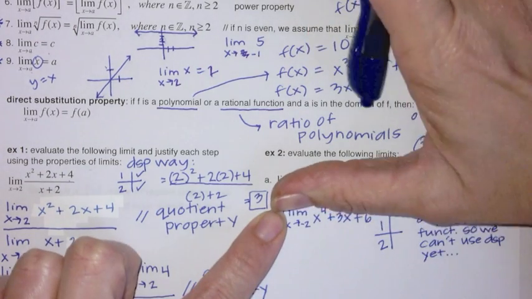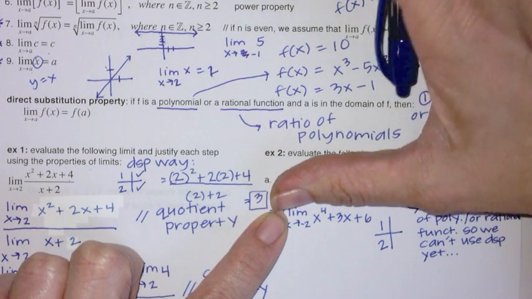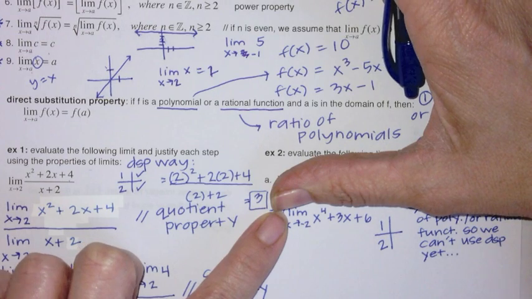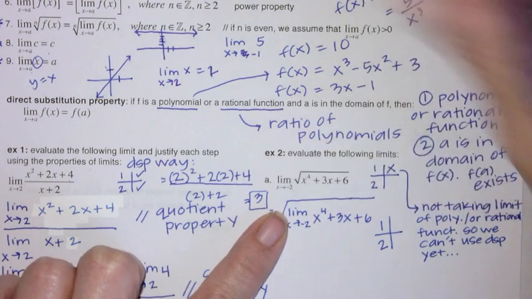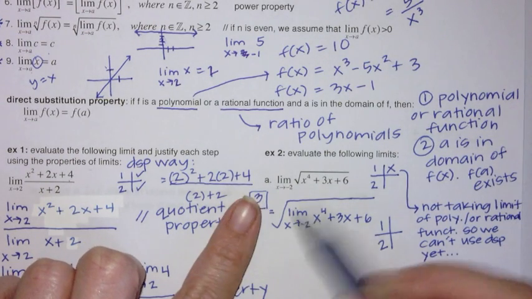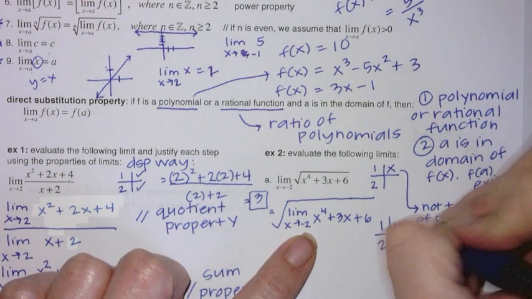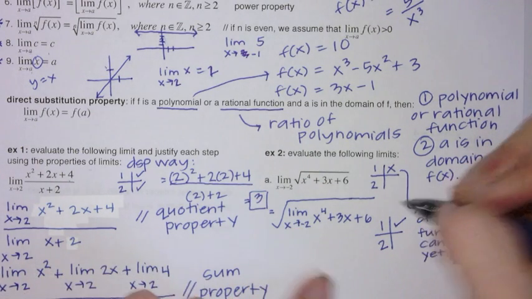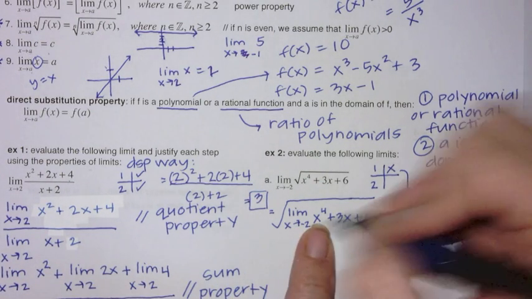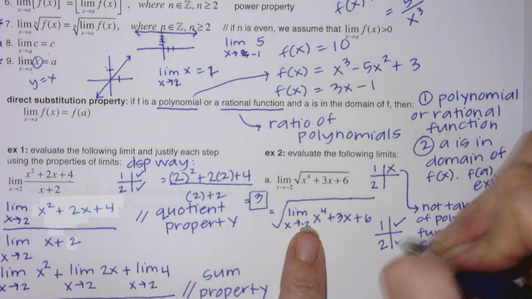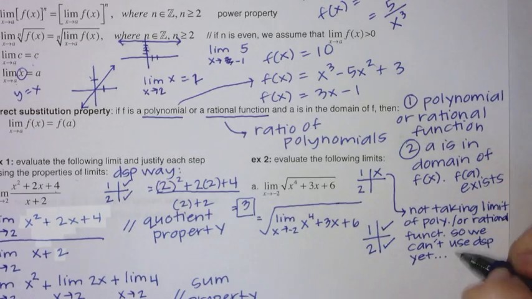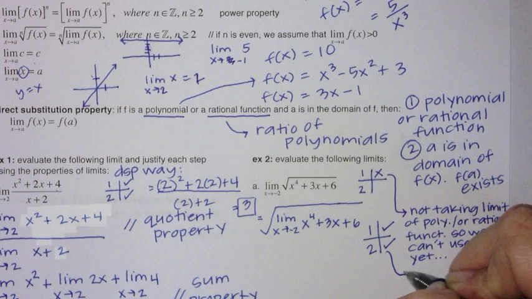So if I'm taking the limit, am I taking the limit of a polynomial or a rational function? Yes. So that limit just applies to that. It no longer applies to the radical. So now I'm doing that. And is -2 in the domain? Can I plug it in? Yep, that's in the domain. So I'm just going to put this right here.